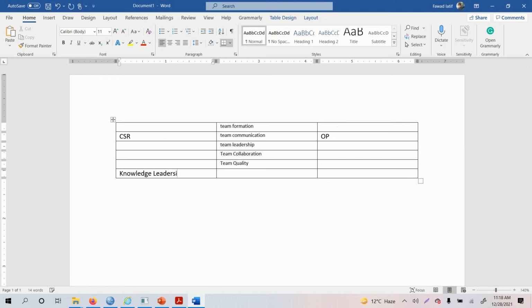Now my gaps are from 3 papers. So this is my IV, these are my mediators, this is my DV, and this is my moderator between CSR and OP. And my gaps are coming from 3 different papers. Now it's highly unlikely that somebody somewhere in the world would have studied the same papers and would develop a similar kind of model. So this is how you get out of this particular situation where your model is an exact replica of someone else working somewhere else.